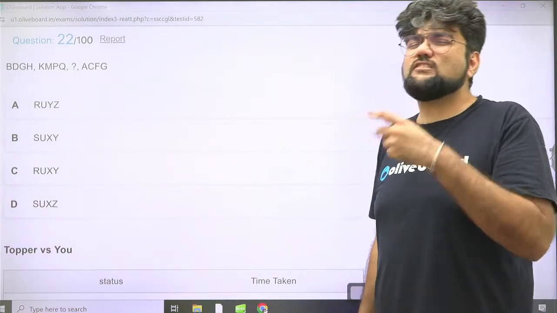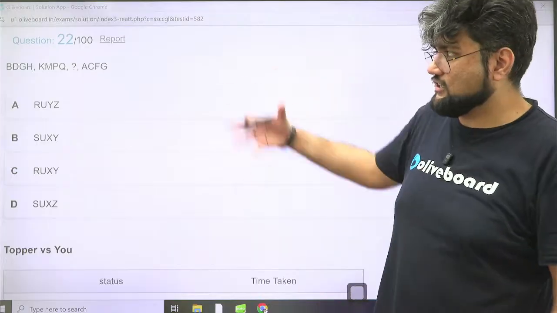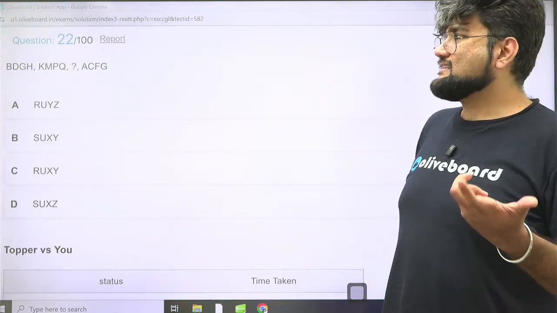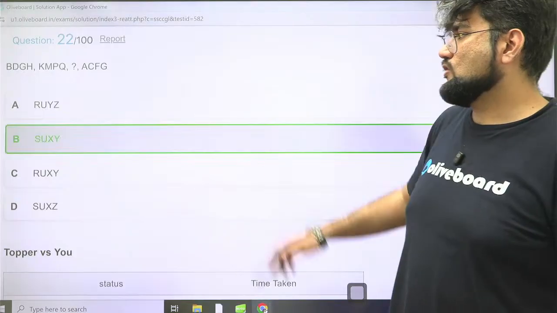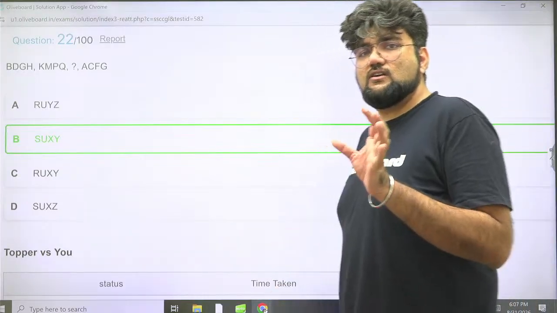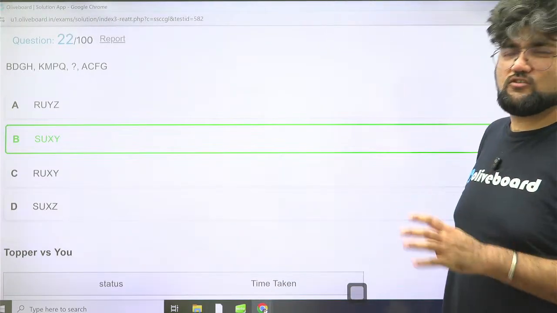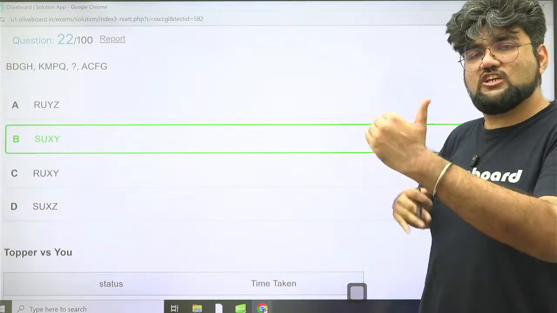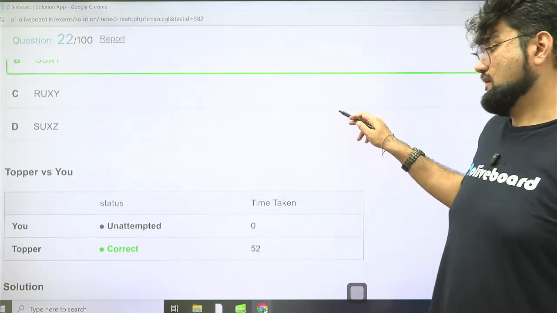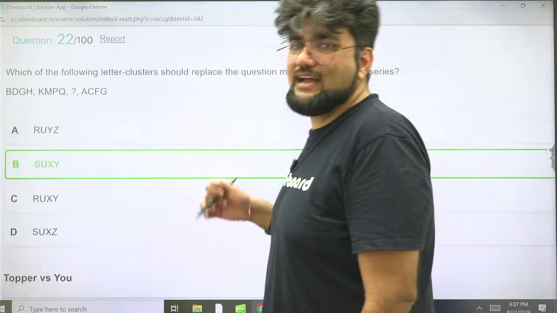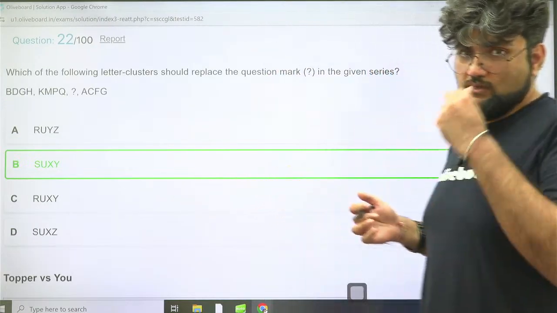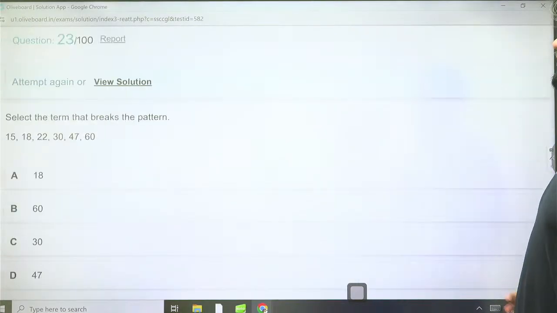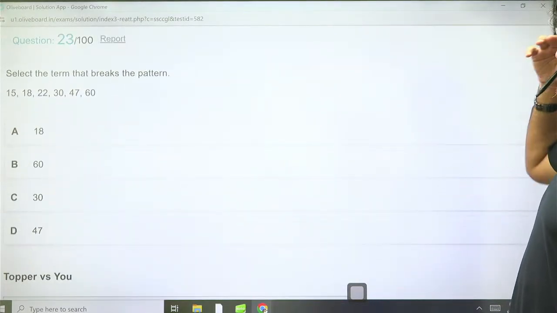So ideally, I'm not saying the question is wrong per se. Logically, it is not wrong. But then it is not a very well-defined question. So hence I had announced, I told the students that what you can do is at your end, if you have not attempted this question, or if you have left this question, or if you have marked it incorrectly, you can give yourself a bonus score as of now, just to check what your actual score will be. Because discrepancies like these can definitely happen in your final exam also, right? There will be questions which will be changed eventually. So this is how things work.